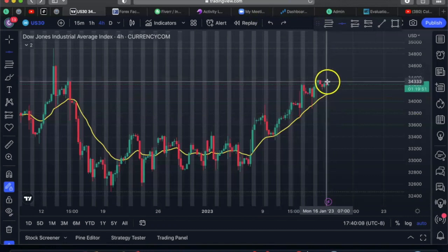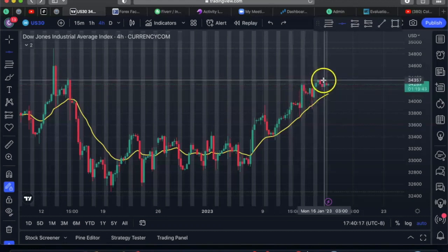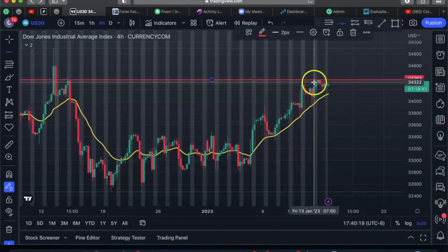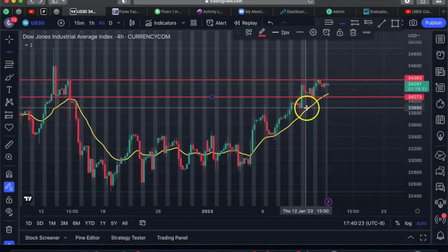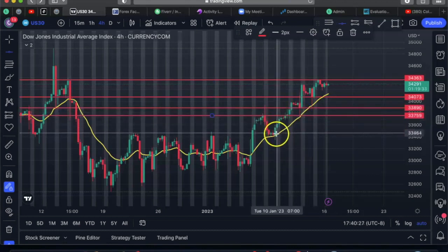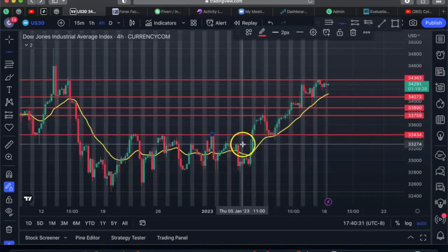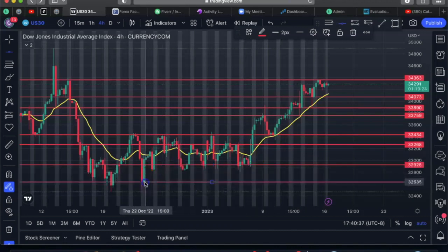So we're going to go from left to right, and we're just going to find the main points where the market will hit and go the opposite direction. So we have this main point right here, and we're going to go for the bodies. Then we have another main point right here, one right here. We can get this one right here. This is a major point. Then we have this point right here. Okay. Then we can get this point right here. Let's get another point in here. This point down here.